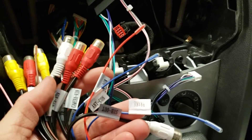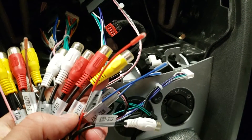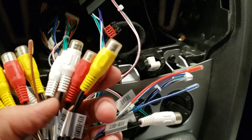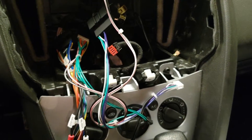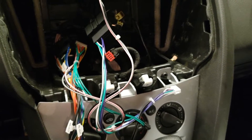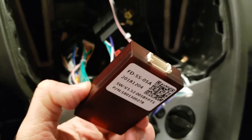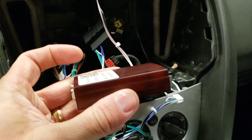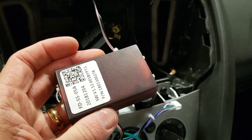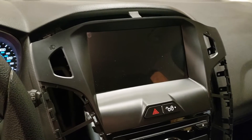There's an antenna connection, which would be if you needed an amp or an external antenna. Here's your rear camera connection. There's a little CAN bus interface that comes with this — two of those white pins get connected into that. So we'll go ahead and hook this up, get everything else plugged in, turn it on and see what happens. I'm going to get everything just kind of loosely connected, turn it on and see what happens.